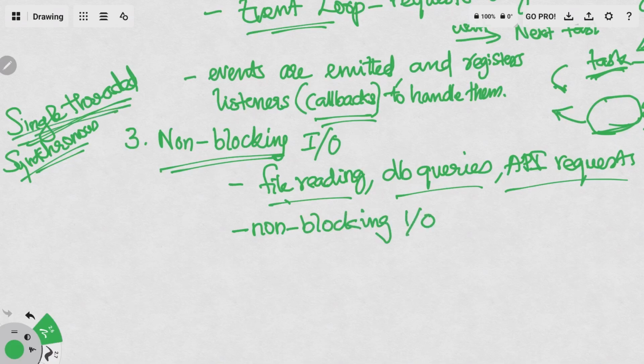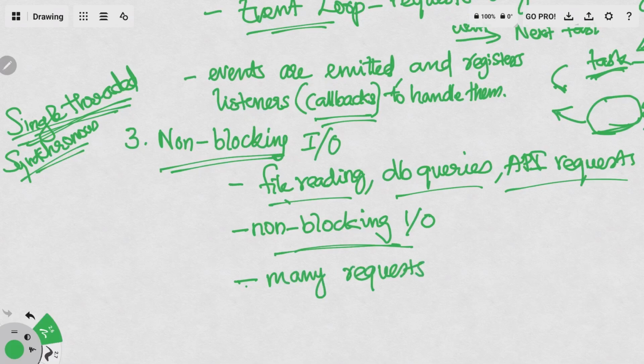The rest of the things, if they are asynchronous, will be moved to the queue, the event loop. So it will not block the main thread. That is one of the main functionalities of Node.js. It uses non-blocking input-output operations. This makes it ideal for handling many requests simultaneously. Multiple requests it can handle because of this.